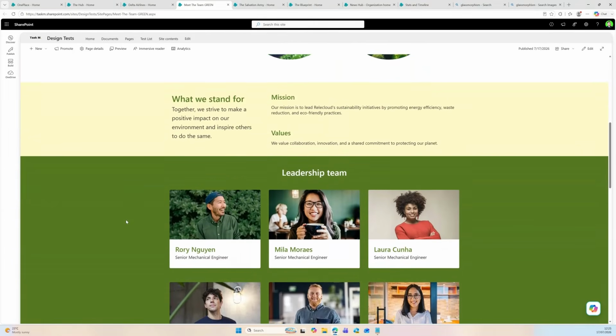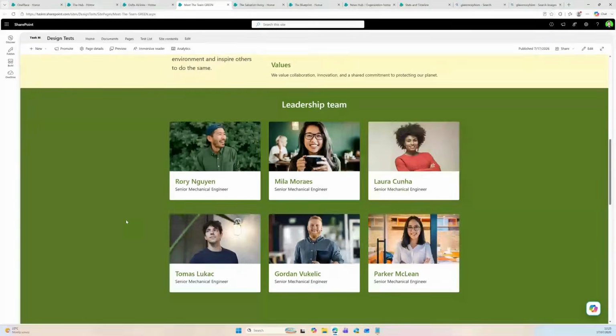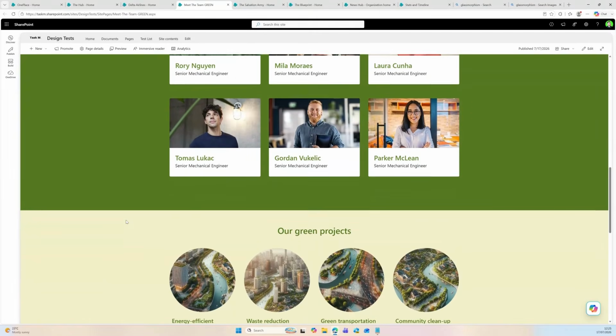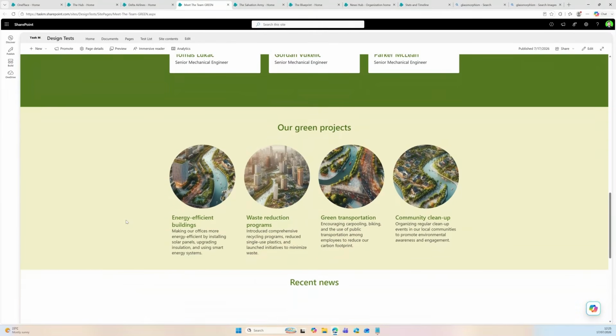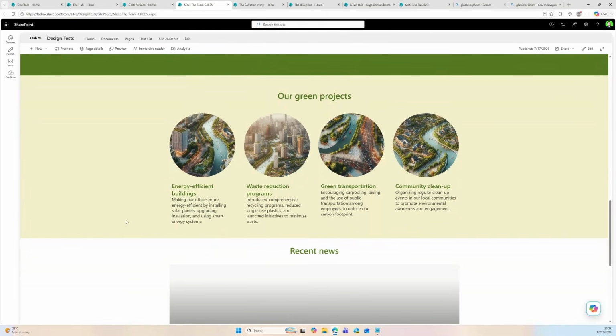Further down, we've got some other images, and these are just using square based shapes. But we can also use other shapes, things like circles, triangles, hexagons. There's all sorts of different types of imagery layout that we can use. And it's actually really simple to achieve this look.